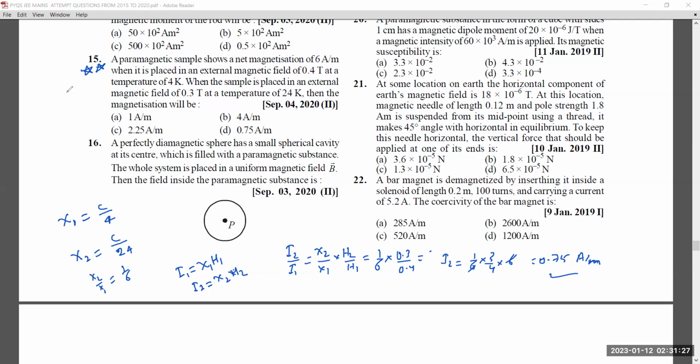So make it horizontal and write the force at one end. F into L by 2, understood? Equals the magnetic torque, which is couple force, right? Couple torque. Yeah. So it is M BH into L. If you remember that way of writing, so the answer is 2 M BH. So L isn't actually needed. Yeah, L is given, but it's not required.